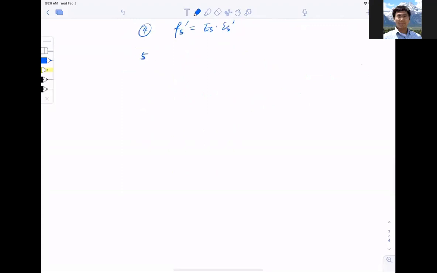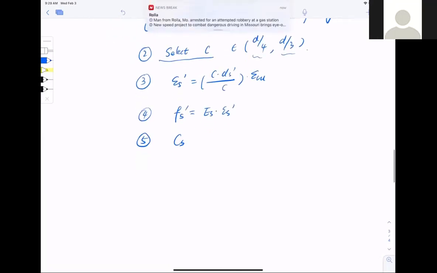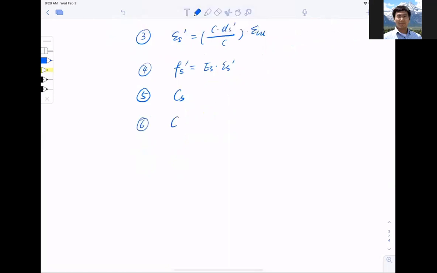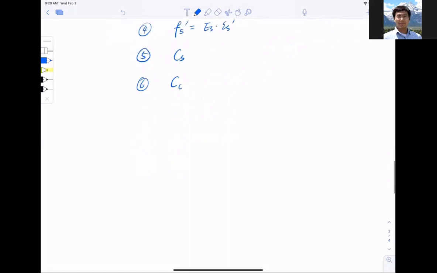With that, the next step is to do Could you scroll up real quick to like steps 2 and 3? Thank you. Sure, not a problem. So Cs is the compression of the steel, and Cc is the compression of the concrete. Once I have the compression side, I will say the tension side T equals As fy. That is the tension.